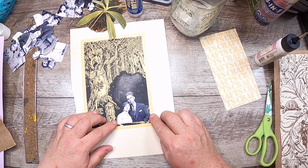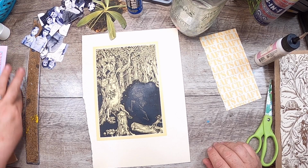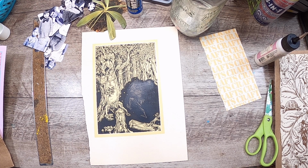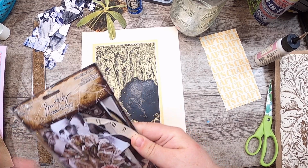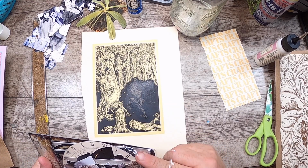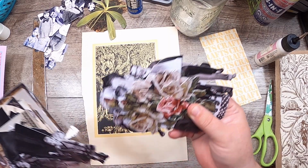I want to put some people on here, but I can't fully cover up that guy. Maybe I just need a different kind of person, like maybe a Tim Holtz person. I have bigger ones, I know I've got those big ones. Here's some, the Halloween collection people, layers and paper dolls of Halloween 2024. I think this would go really well with a Halloweeny or spooky theme because of the scary trees. So let's just pull out some of these.